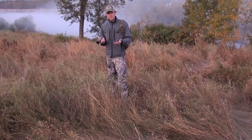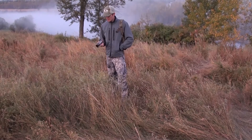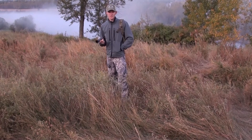It's got autofocus from close to far, but when you're looking through it, if you've got glasses or depending on your eyesight, you can adjust the image displayed. The thing I like about this unit is it's not the weight of a set of binoculars or spotting scope — it's more like a rangefinder. This can be an addition; it doesn't have to replace equipment in your pack.